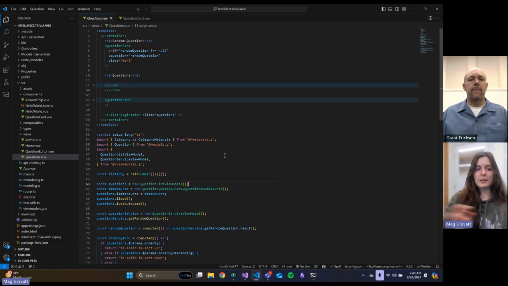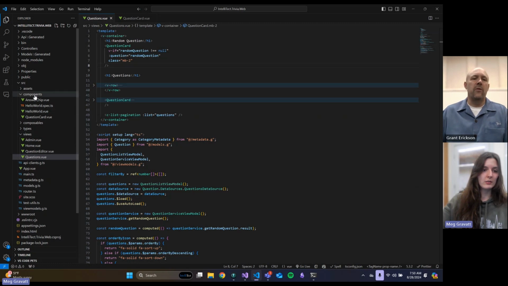Yes, and we can refactor this with slots and a couple more components so that our question card is reusable, but I don't think it's worth doing that in this. Right, it's going to be a little bit of work. So we can just take the question card. We can have a public question card. Why don't we just do that? Just duplicate it, make a public question card.